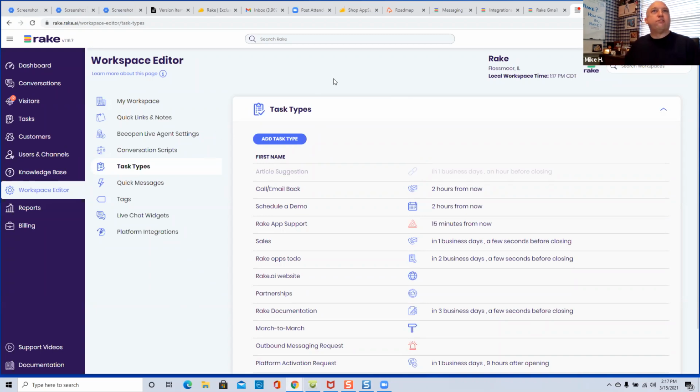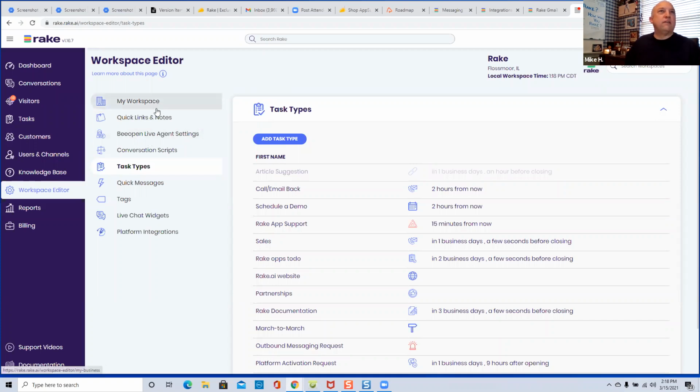I will point out, I know this is being recorded, so it's important to mention this: within hours, you'll probably never see this again. This Be Open Live Agent settings is going to change to conversation settings. We are pushing a release, certainly within the next 24 hours, but it could be 4 hours. A few things in here will change. You'll have access to control some automated replies that you may see currently in chat. So if you're watching this video and you're wondering where this is, it won't be there in a matter of hours.